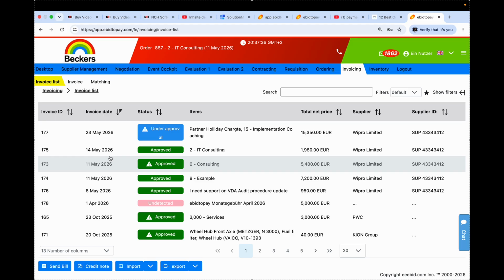You can configure the payment method actually by a supplier. And if you're a multi-tenant company with several legal units, you can have a separate payment method by buying organization, that would be the SAP term, and also by legal unit.